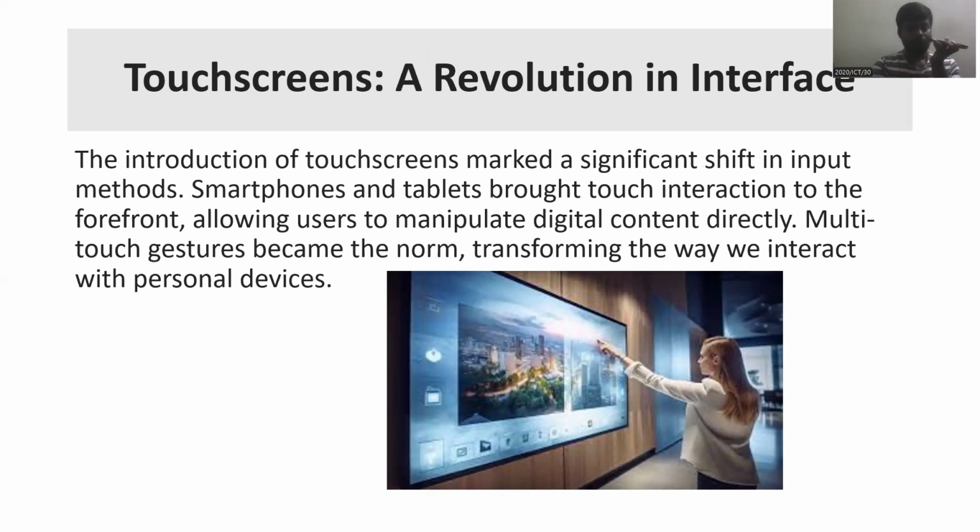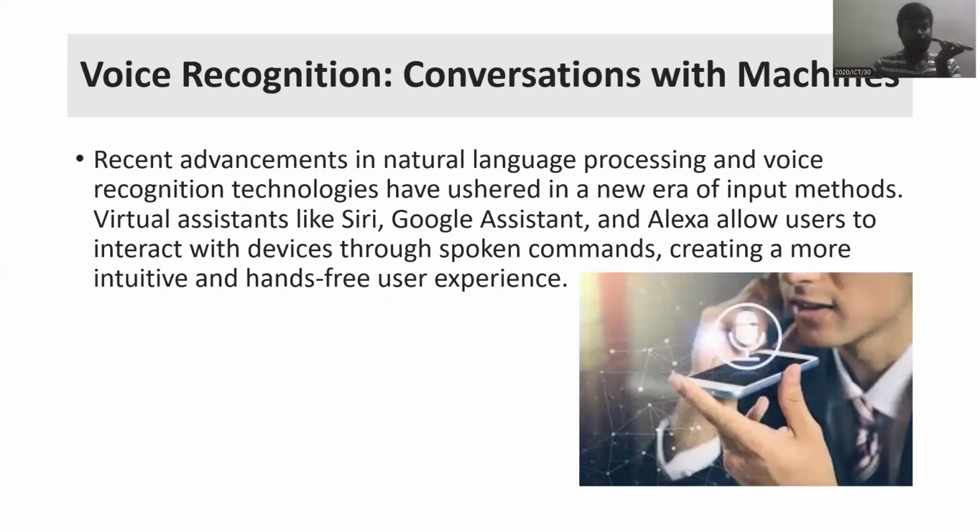Nowadays, mostly we can see touch screens in universities, schools, companies, and offices as well. The introduction of the touch screen marked a significant shift in input methods. Smartphones and tablets brought touch interaction to the forefront, allowing users to manipulate digital content directly. Multi-touch gestures became the norm, transforming the way we interact with personal devices.